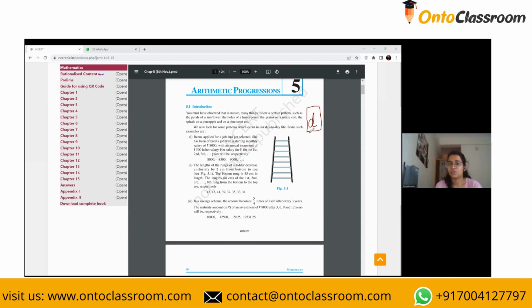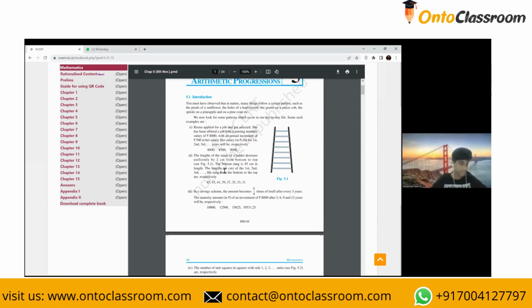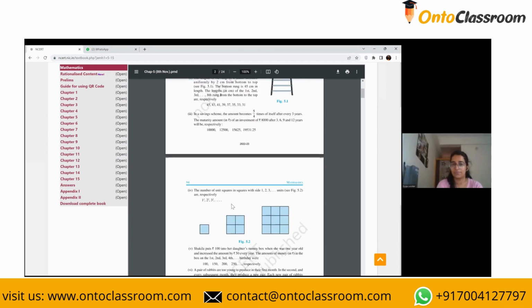So to be in the same pattern of arithmetic progression, the difference between the second term and the first term, or any continuous terms, should be same, whichever is given. Right? So if you see the numbers in the squares, 1, 4, 9, these are squares, so this is in the pattern. Are you getting my point?